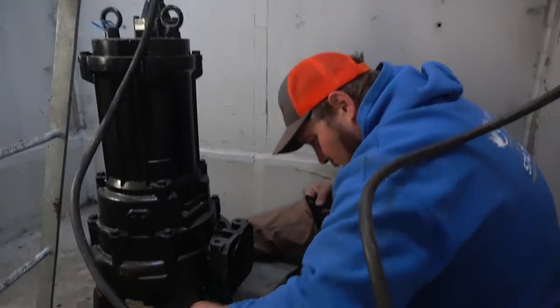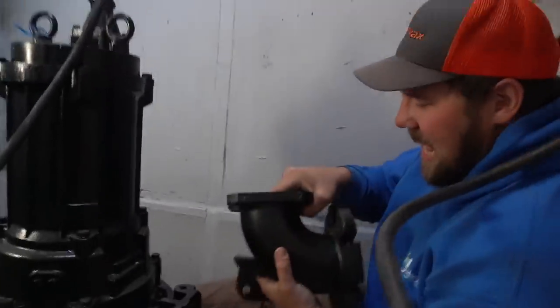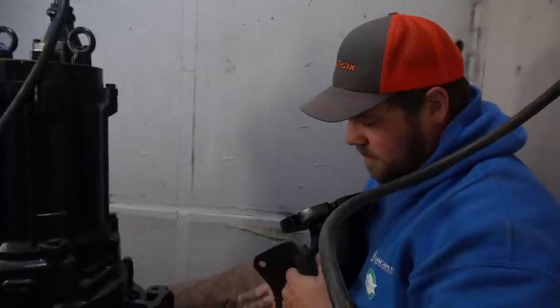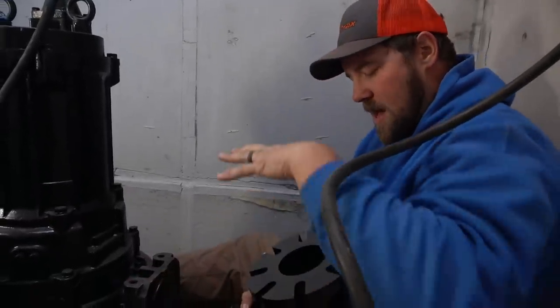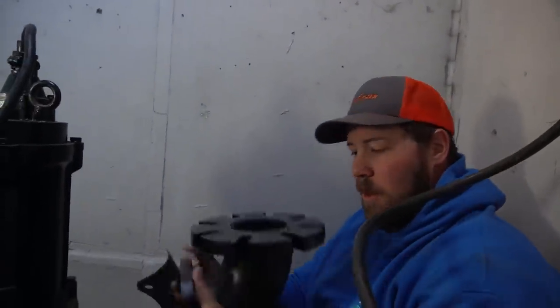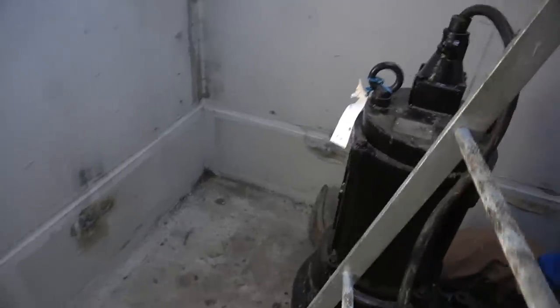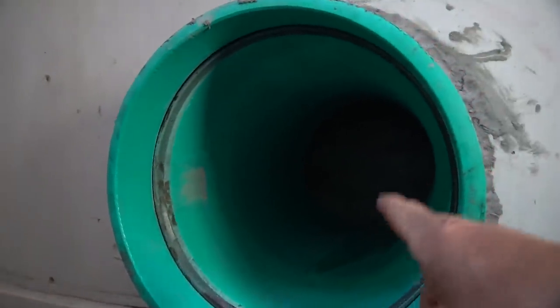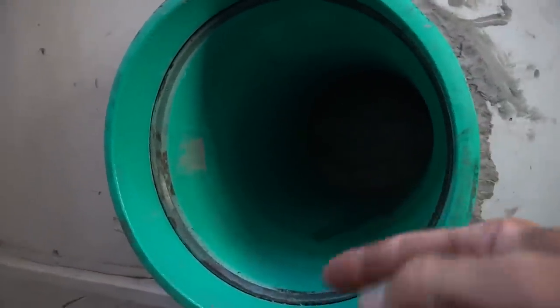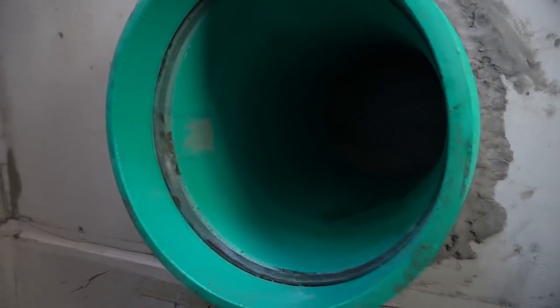So I'm here with the legendary Chris. He's got a cast iron elbow — we're going to put a seal on it, bolt it up, and there's a transitional piece that goes on top. Then we'll be able to take our 4-inch plumbing and glue directly on top of the elbow. This is a 10-horsepower Tsurumi solids handling pump. I always use solids handling pumps in this type of application because this is connected to an actual retention pond — once we open that valve, all the contents of the lake have access to this, so any debris, small fish, whatever comes in needs to be able to pass through the pump.